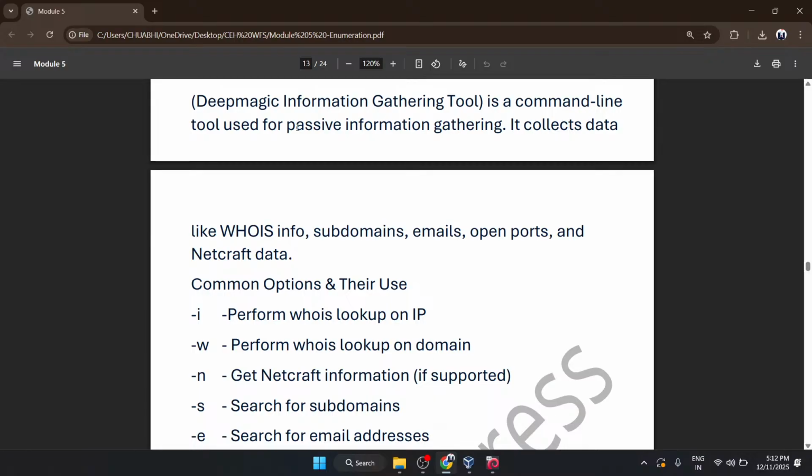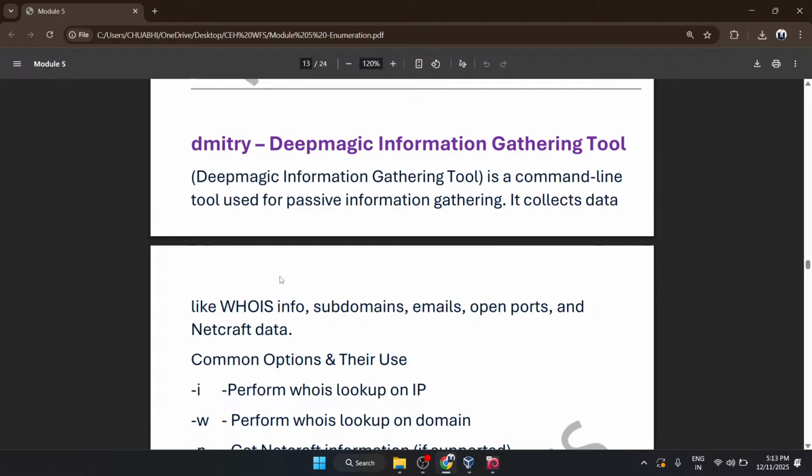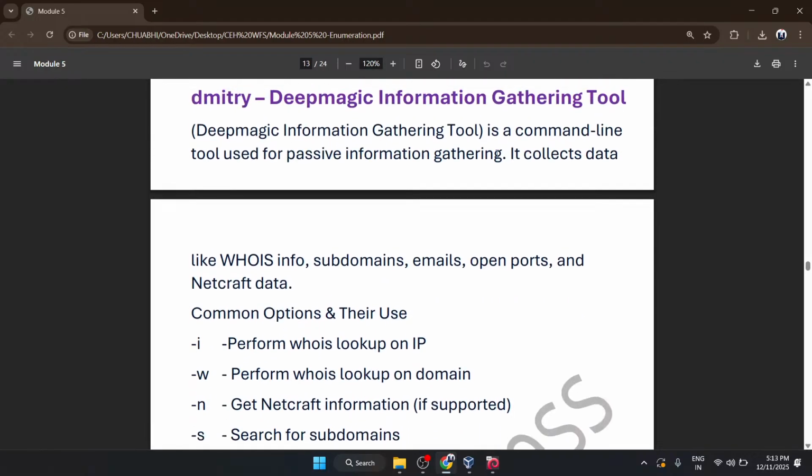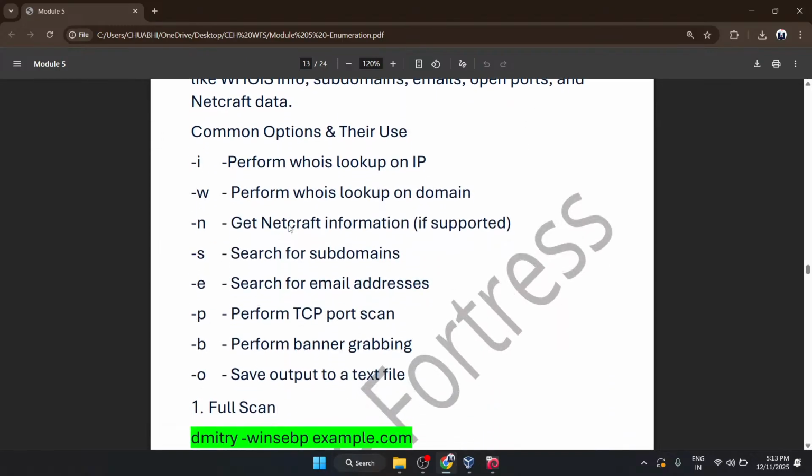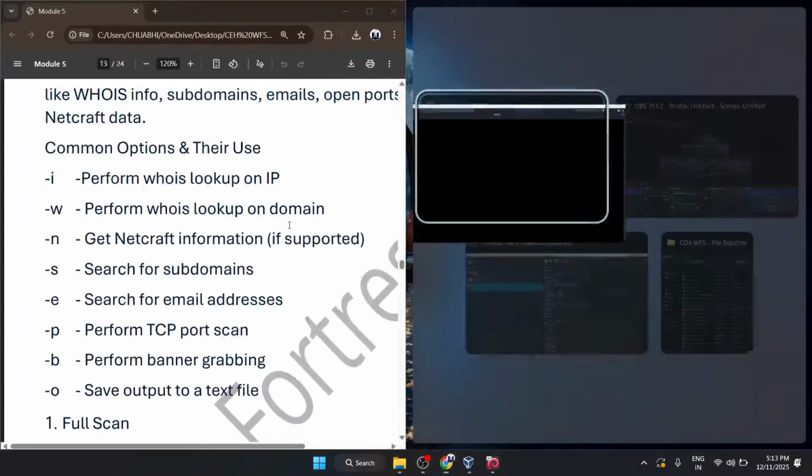We are using either some search engines or some other tools. If we are directly asking the target about itself, like using network mapping tools such as Nmap, that is a different thing. Dmitry collects data like whois info, subdomains, emails, ports, and Netcraft data, etc. So, let's get started with it.